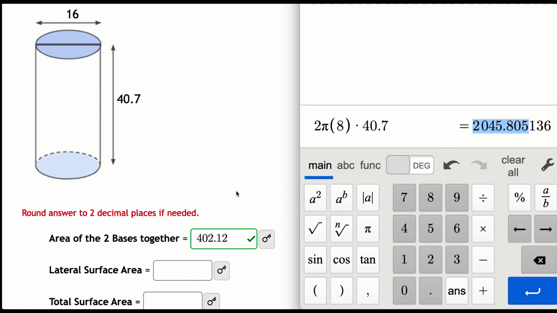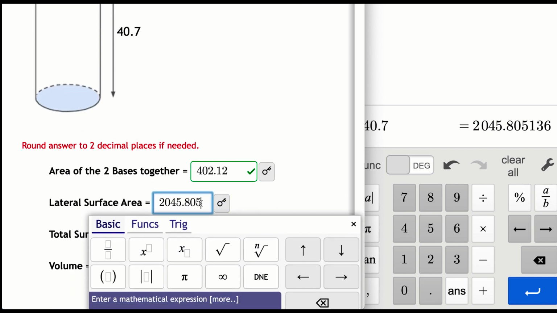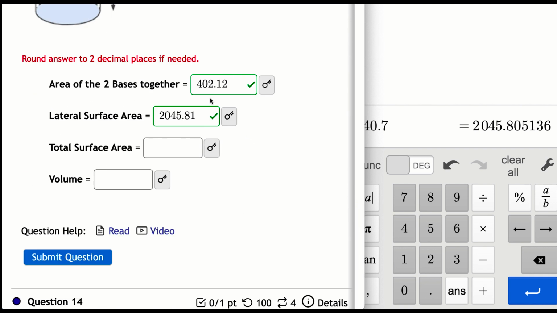We'll say 81. I'll paste it here first, and you'll see what I'm talking about. And that's the lateral surface area. So now when I round this correctly, that 0 should change to a 1. And now I've got my answer to this one. Checking things as I go along is very smart to do. And then these are the two parts of the formula that you're looking at.